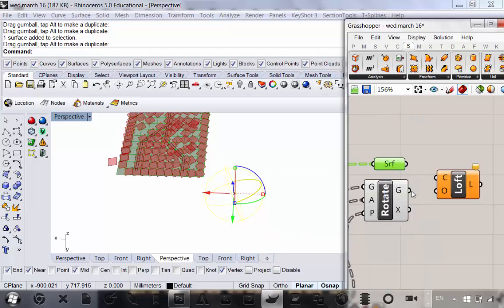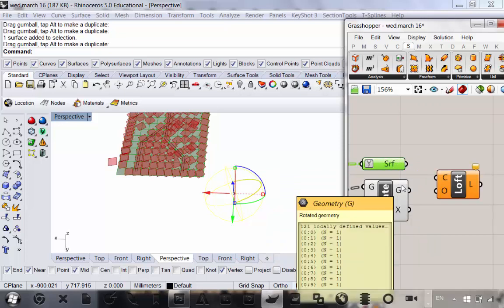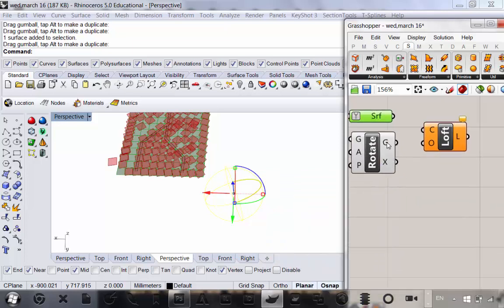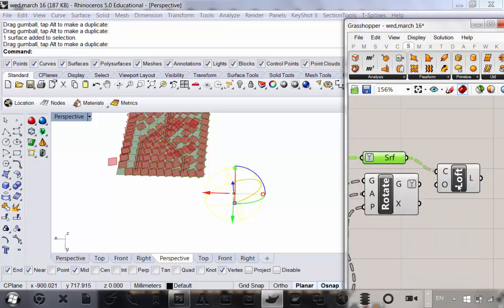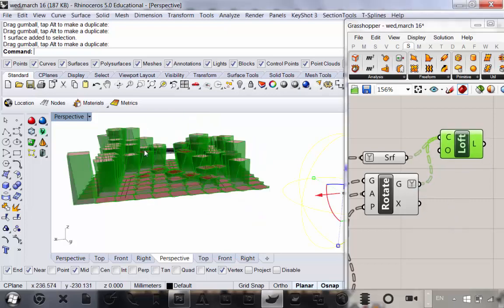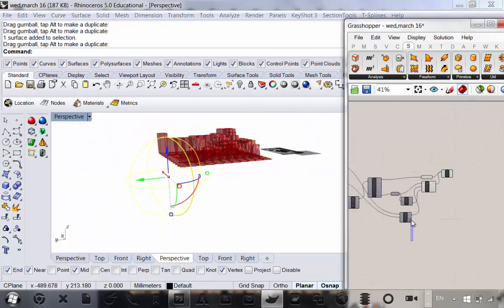We can simplify this if we just want to keep it 0 to 120 for our branches. Since those match up, if we plug them in, you can see now we get a bunch of twisted surfaces.